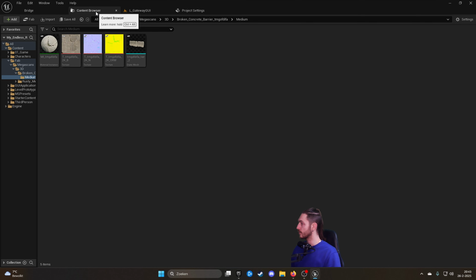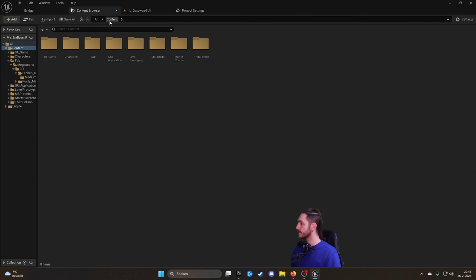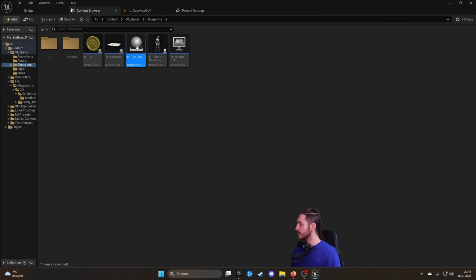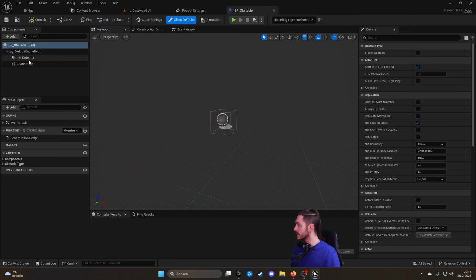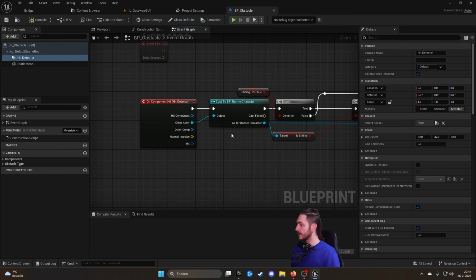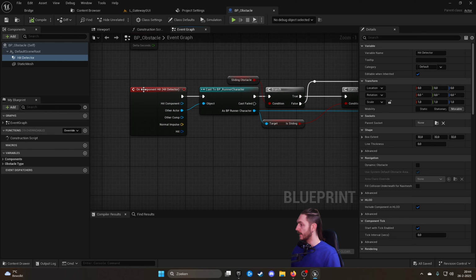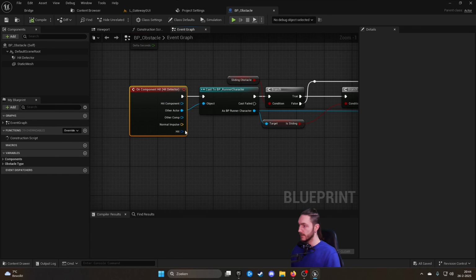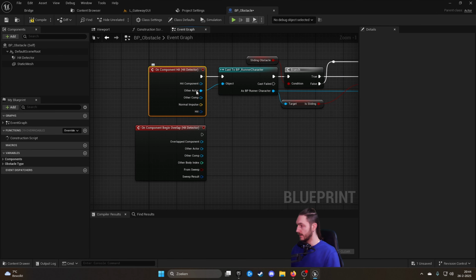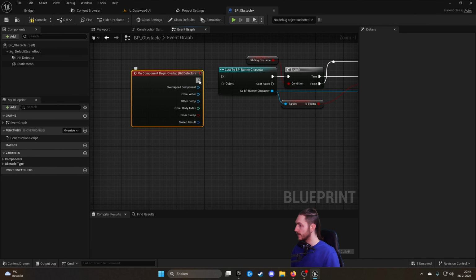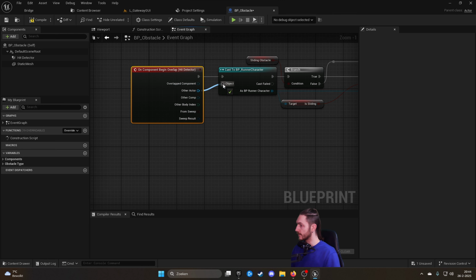We're gonna exit, go to the content browser, to content, to game, blueprints, and then the obstacles, this one. And we have the hit detector, the one we created here. And I made a stupid mistake. I have it as a hit detector, but we don't need a hit detector. Yeah, it's called a hit detector, but we need it to be on begin overlap. This one we need. And we're gonna delete this one, connect this one here, and the other actor to object.